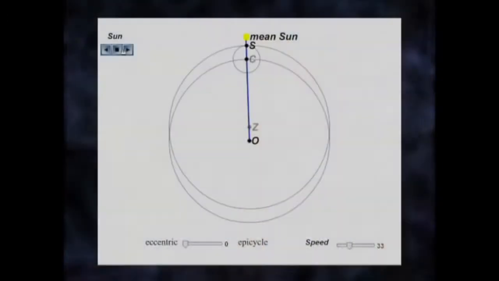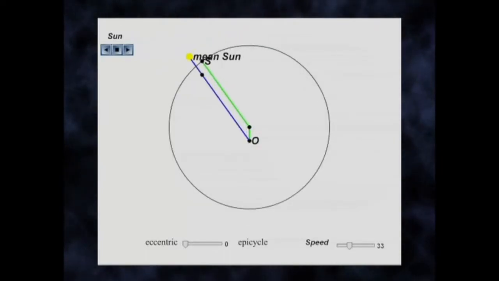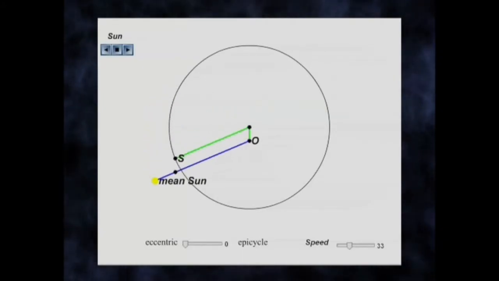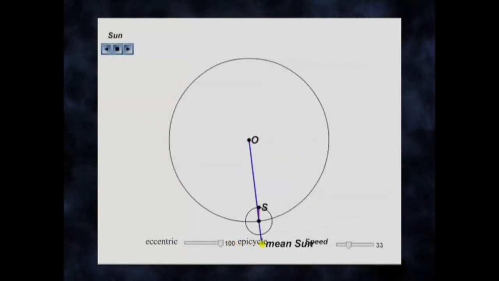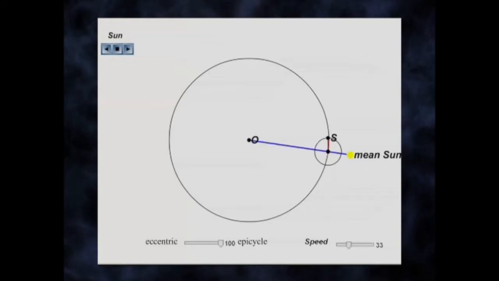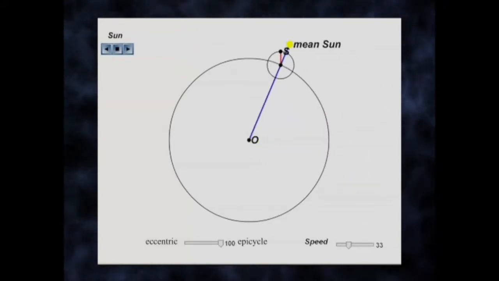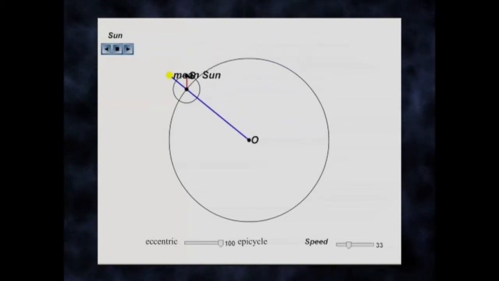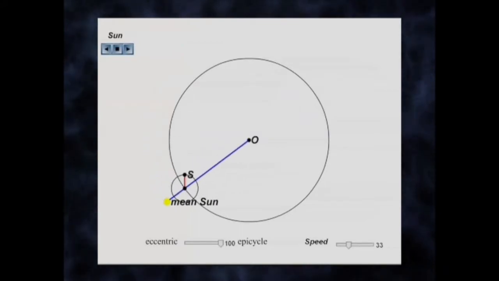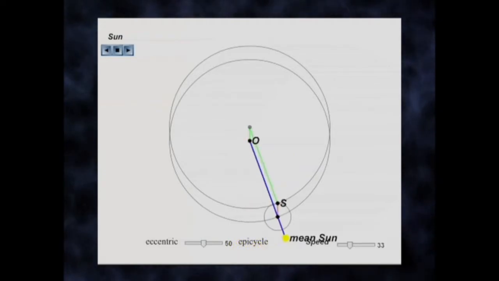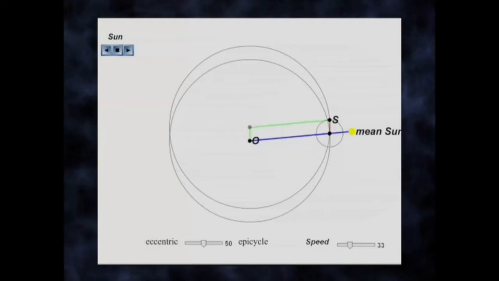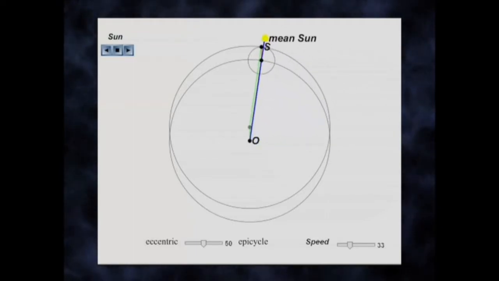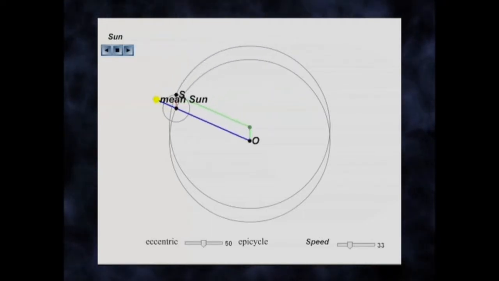The interesting thing about the epicycle deferent is that it's actually equivalent to the eccentric circle. You can construct an epicycle deferent to exactly match the eccentric circle. I go back to the sun model, and you'll notice down here I have a slider that I can go to the eccentric version of it. And so this is the eccentric version of the sun. But I can also take this slider over to the epicycle version of the sun and produce exactly the same motion. A properly configured epicycle deferent, in which the rotation of the epicycle exactly matches the rotation around the deferent, can produce the same motion. And you can see that clearly when I put the slider halfway in between. In that case, you can see both the epicycle and the eccentric circle produce the same motion for the sun. So the epicycle deferent is sort of like a generalization of the eccentric circle.